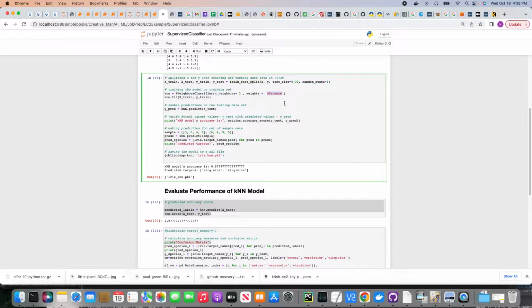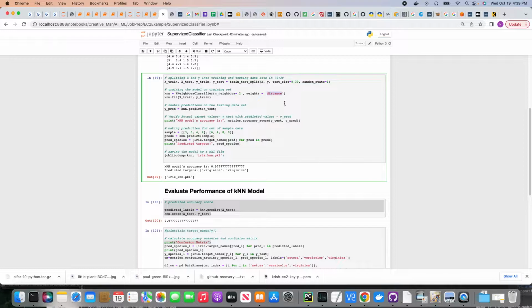So the formula would be the summation of xi minus yi, where i is 1 to n, to the power of p, and then the summation is inverse to the power of 1 by p.